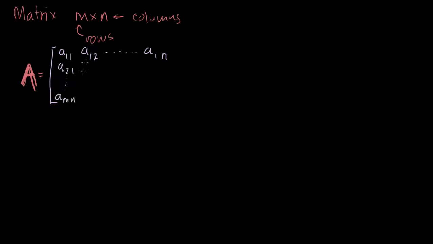And then, of course, the next entry is going to be row 2, column 2. Let me write that a little smaller. And you go all the way, and you're going to have row m, column n. And so if you think about it, how many total entries are you going to have here? You're going to have m entries this way, n that way. So you're going to have m times n total entries. And I think you're pretty familiar with this idea already of a matrix. You probably saw this in your Algebra 2 classes.